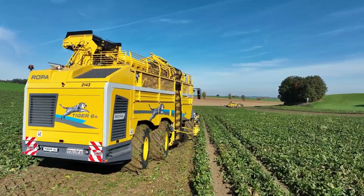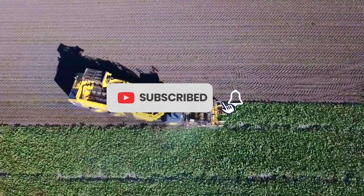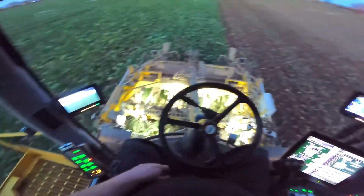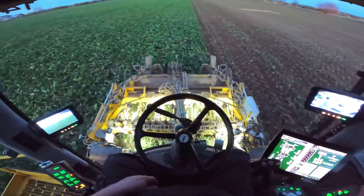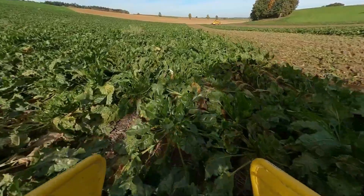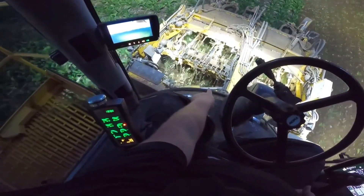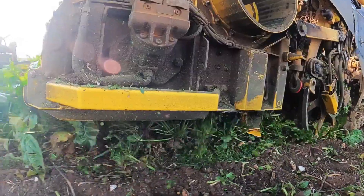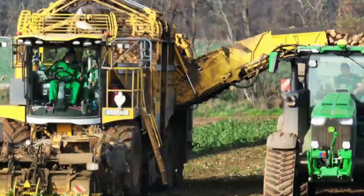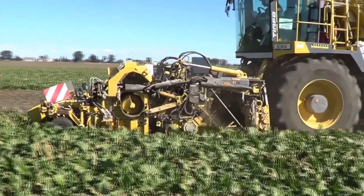The Ropa Tiger Success three-axle design is highly maneuverable, and the Balance Hill leveling hydraulic system makes it even more effective in difficult terrain, allowing it to move across fields and pick beets accurately. Equipped with a wide header unit and automatic depth adjustment, the RR-series digger adjusts working depth depending on the size and height of beets, covering a larger area and reducing the time required to complete the harvesting process.